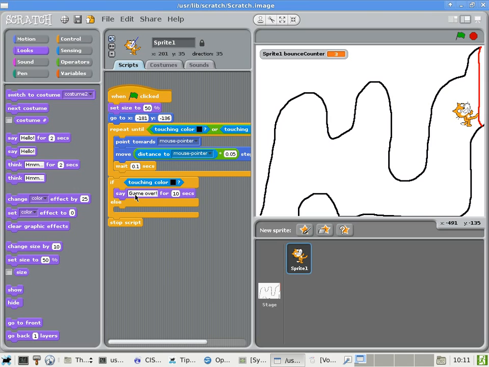game over. Okay? Now, you can make the game a whole lot more complicated by saying, oh, touching the black once is not a problem. Okay? It's only game over if you touch the black like 5 times or give it a number of times. So that way, it complicates the logic quite a bit because now you need a counter again. You need a counter to count how many times the sprite has touched black. And then, if it is more than 5, then you say game over. You have to get out of the loop, and then you say game over.